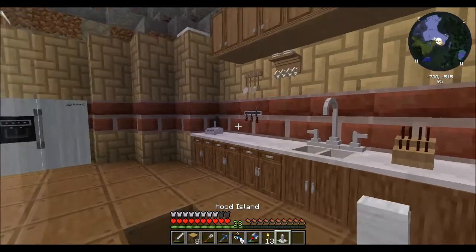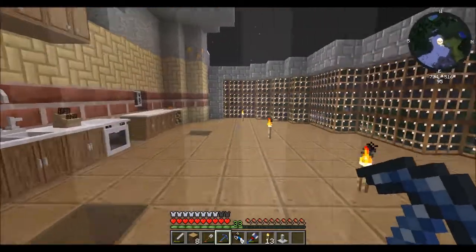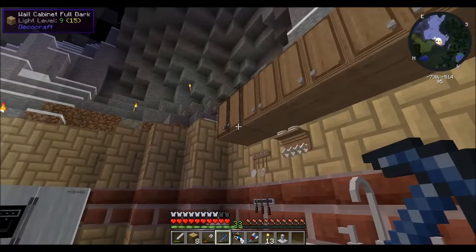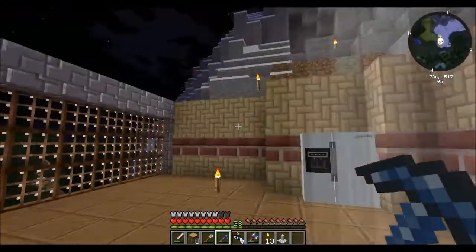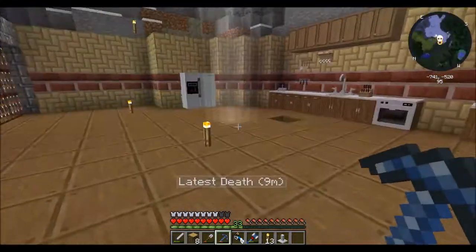Oh, look at this. This is beautiful. That's where we put our food. Yeah, you can fill everything in this mod. It's all just storage. No, you can't fill that stuff. You can fill, like, all the cabinets. I mean, there's more we can put up here, but look at this nifty kitchen we have. It's pretty cool.